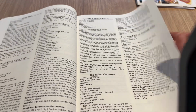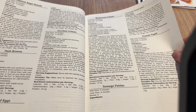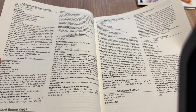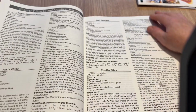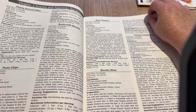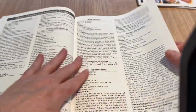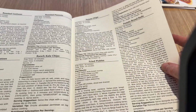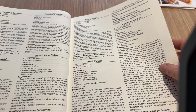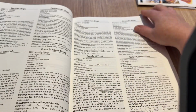But yeah, it is chock-a-block, isn't it? Full. Cinnamon sugar donuts look quite interesting. We'll have to investigate that before the diet starts. But cheesy broccoli bites, buttermilk biscuits, pasta chips. Never heard of those. Croquettes again. Fried pickles. I'm not a pickle person, but my other half might like that.